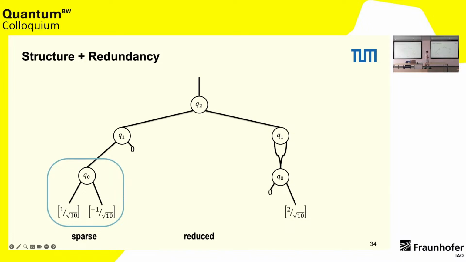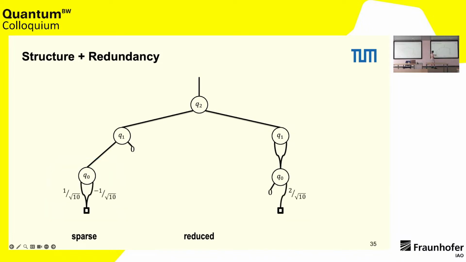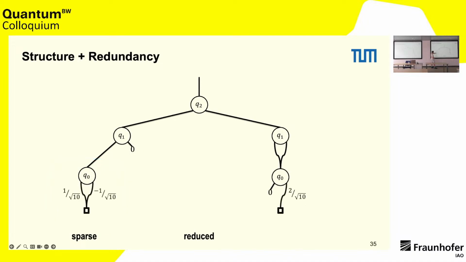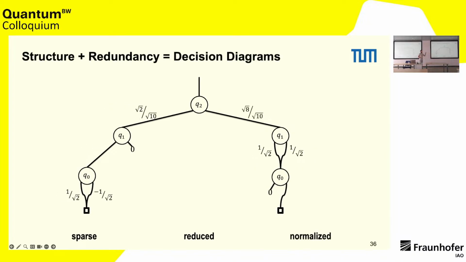Over here, what we can do is we can pull that up, this bottom edge weight, let's go back once. We can take these leaves and pull this up into edge weights in the diagram. And now we can define some criteria for how these edge weights are normalized. For example, I won't go into the details how you do that, but you can normalize these, you can pull edge weights up, you can do this everywhere here, and what you essentially end up with is a decision diagram that roughly looks like that.